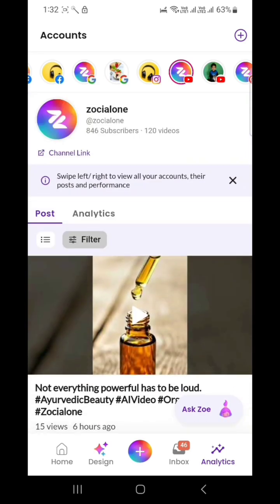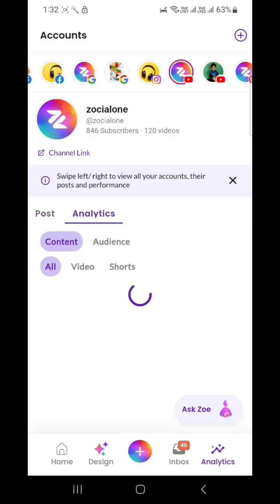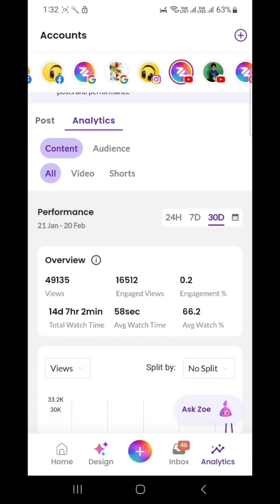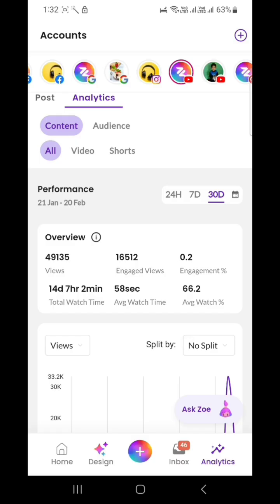And now let's go to channel level analytics. If you go to this analytics tab, just like we got to know the specific video analytics, we'll get to know our entire channel analytics. You can see we have two tabs. One is content and the second is audience. If you want to know how my content is performing, we have to come to this tab. If we want to know which audience my content is targeting, then I have to go to the audience tab.